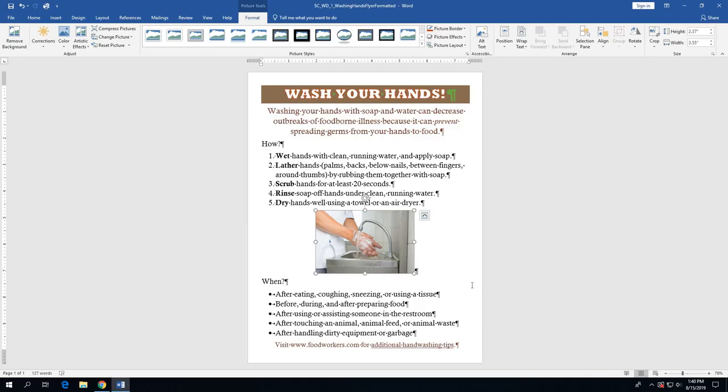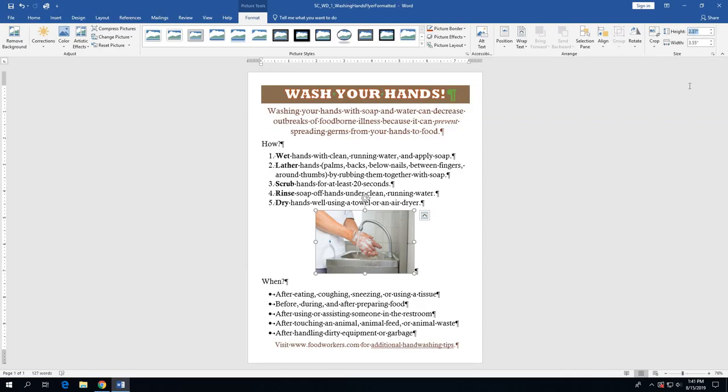Then to check and make sure that the picture is sized correctly, we're going to check its height and width. If you'll notice over here on the Picture Tools Format tab, on the right hand side there's a height box and a width box in the size group. The size of the picture that we want is 2 inches high and 3 inches wide.